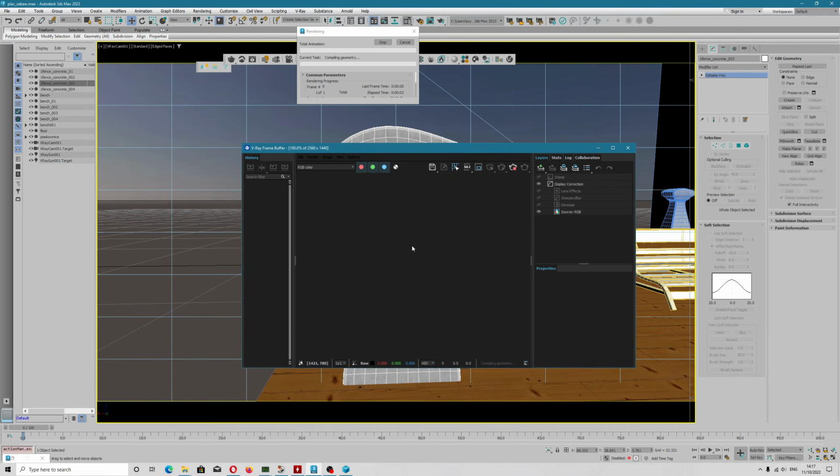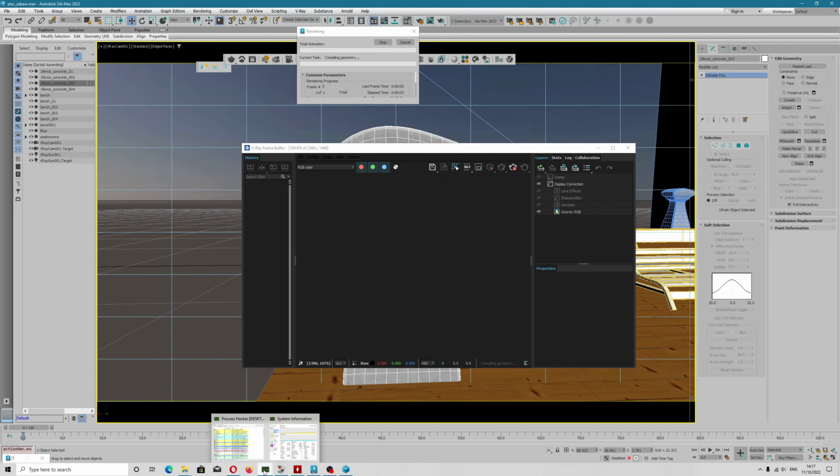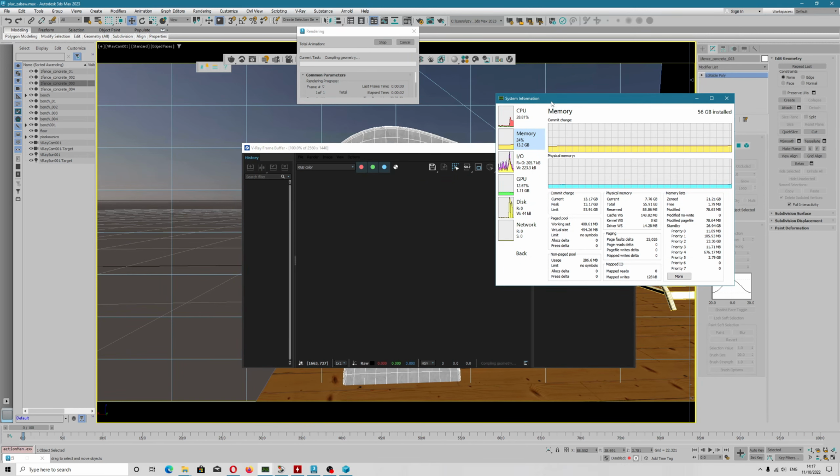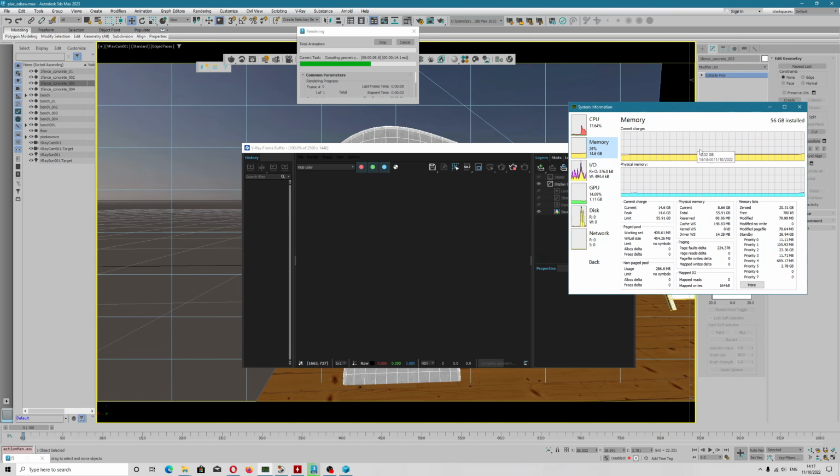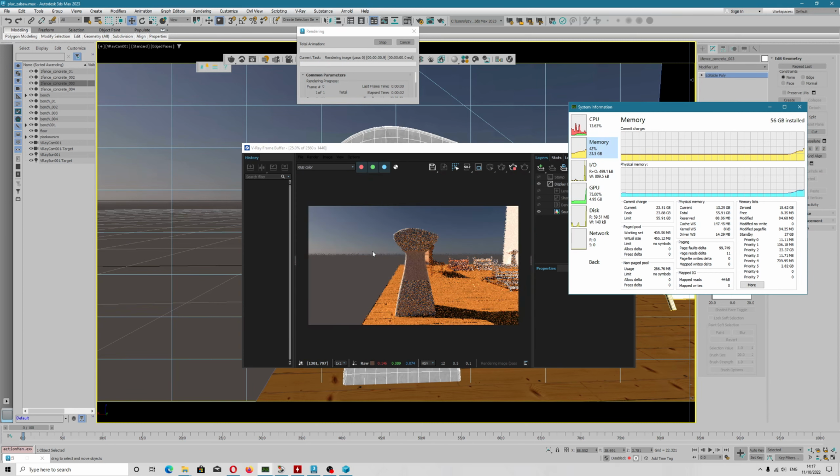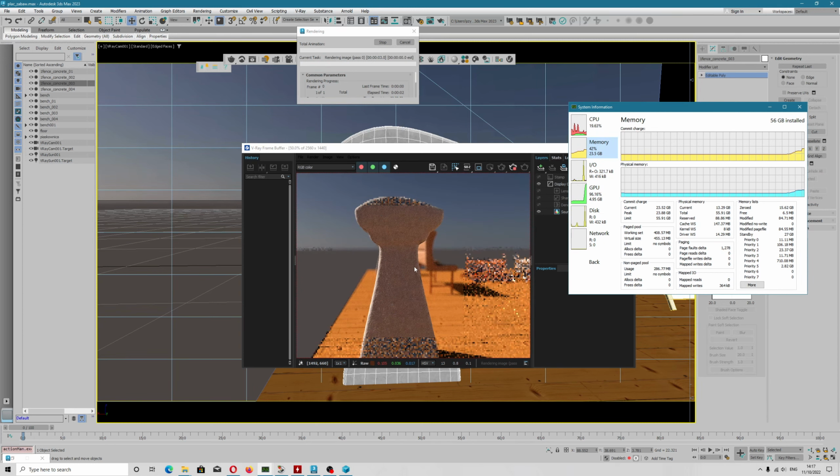Because I'm using a graphics card, this shouldn't have taken too long, but it can probably eat up lots of memory, people. But I installed lots of memory, so I should be okay. There is an option to reduce memory usage, and I will probably publish a video tutorial about that.